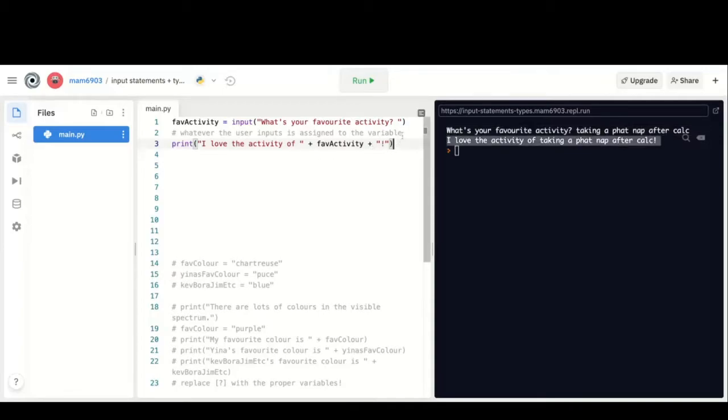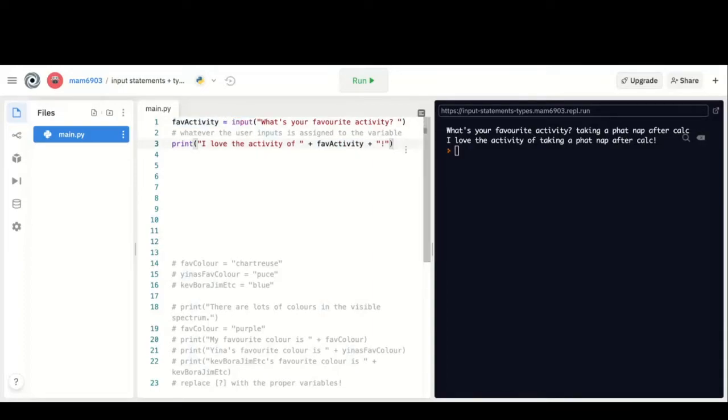So essentially what this does is now you get to interact with the code with every single new cycle. So now you don't have to go back and change a variable every time you want to change it. You can just enter it in the actual code when it's running, and it essentially replaces it for you. There you go. Nice. So that's an input statement.